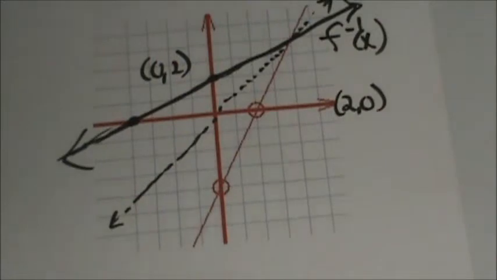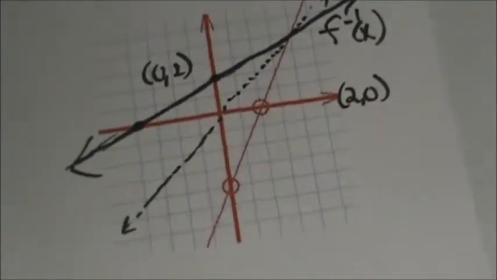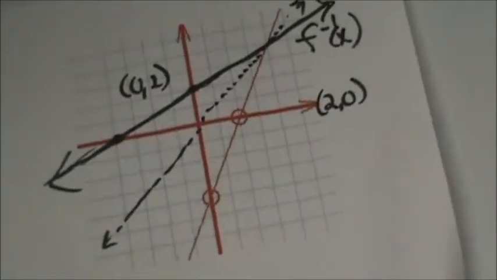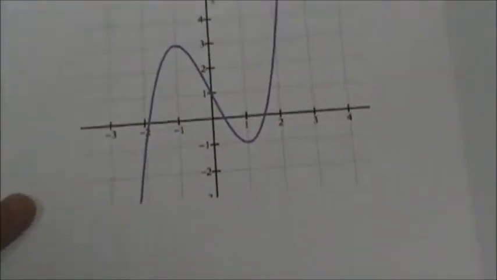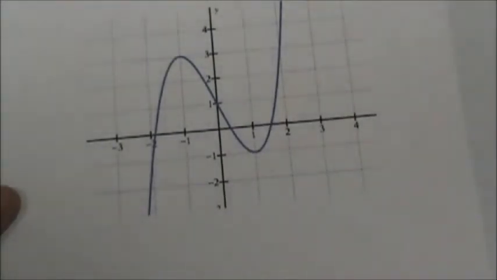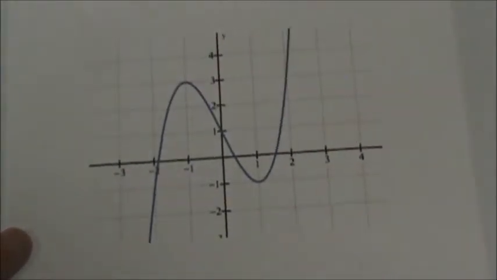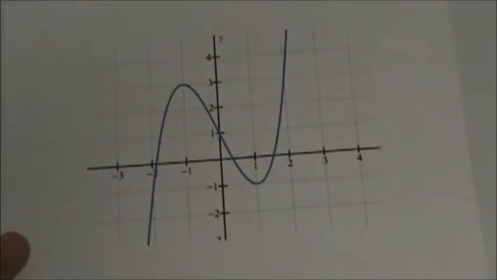Okay, third one, just to get a good grasp on what's going on, I think we have a cubic. Let's look at the cube for a second. There we go. Okay, here's our cubic one, and these get tricky because we have so many bumps. But the best thing I can tell you is just pick a couple points and graph them, and then you can get a sense of where it's going to go.